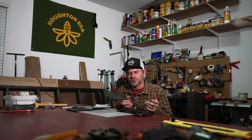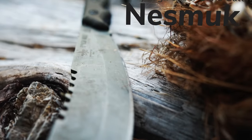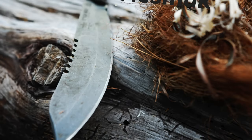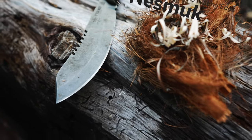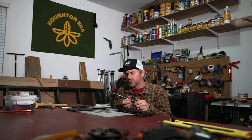And so we were also reading some stuff on George Washington Sears, Nessmuk. So we like the design. The blade is super functional. And so we wanted to stretch one out and make it more of a survival knife, a chopper, a stabber with a 90 degree spine section, with a sawtooth section. So this is where we landed at.